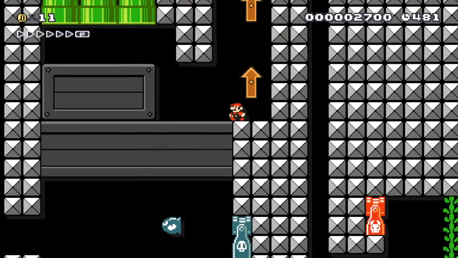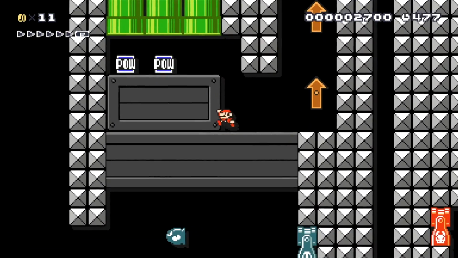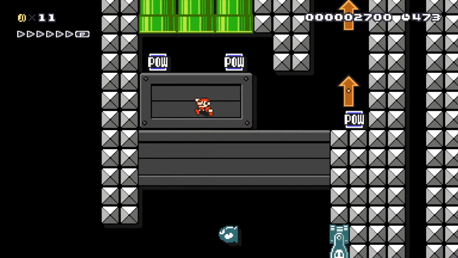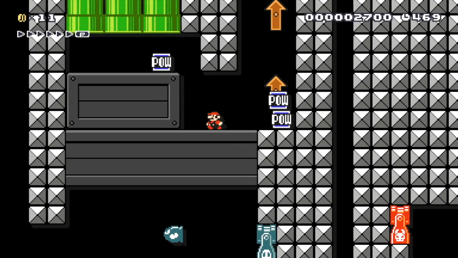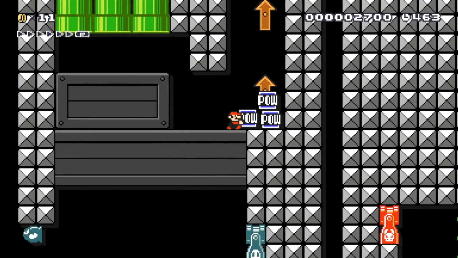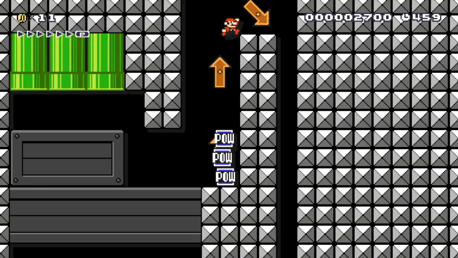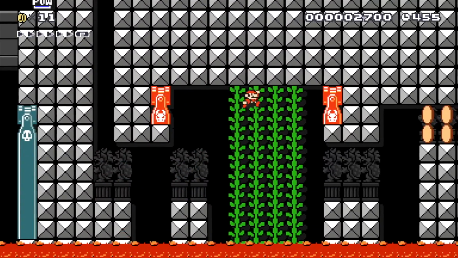I thought he was pretty creative with his ways to traverse this level. Just, you know, using the bullet bills to jump through a semi-solid platform right there I thought was really cool. I saw this used a few times, which I think is a great technique, using the POW blocks to make a little bit of a ladder to get up. Once you get all that stacked up, you can go to this next section.